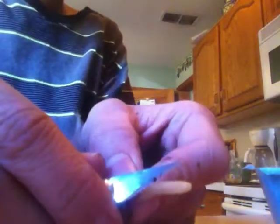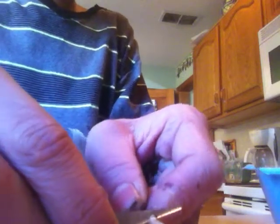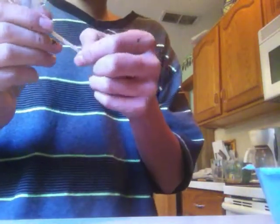For the feather, what you're gonna want to do is take your knife and just simply cut on an angle. This feather's a little weak, but just cut on an angle. I don't know if you can see that or not, but I cut it on an angle so it just looks like that, and that's basically it.